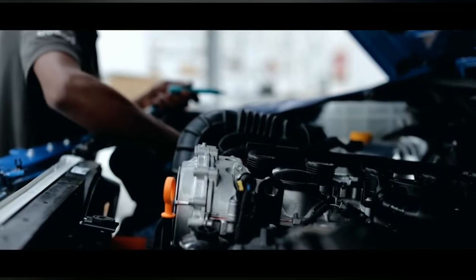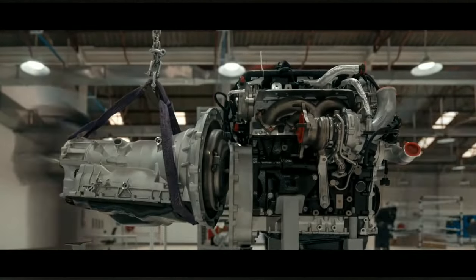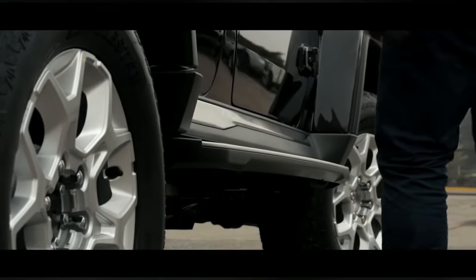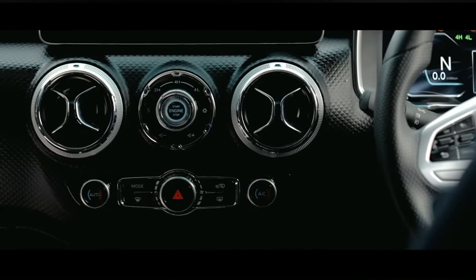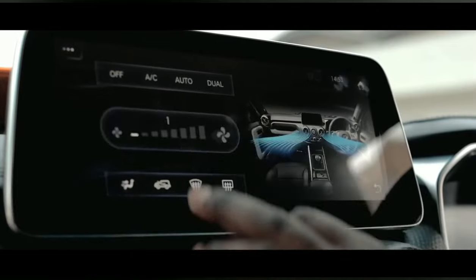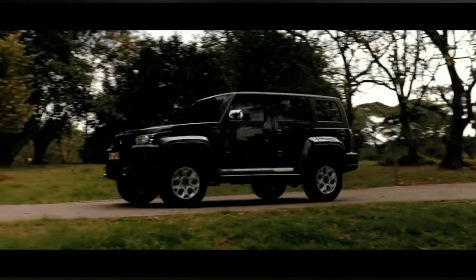Mobius 3 is a four-wheel drive with a 2,000cc engine capacity. It comes in both petrol and diesel, and has both manual and automatic transmission. The infotainment feature is something to look forward to — this is a significant upgrade from the previous model. You can now stay connected while on the road.